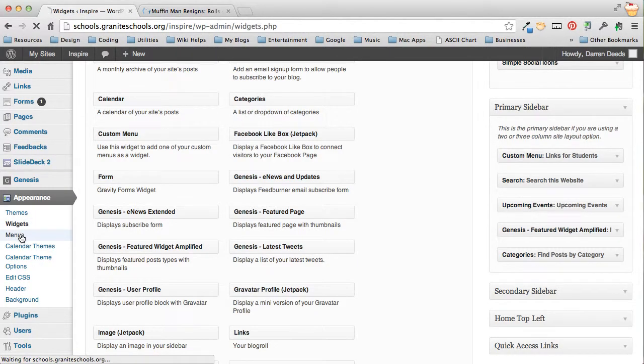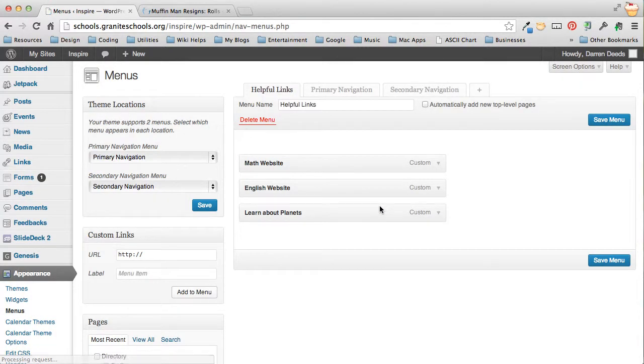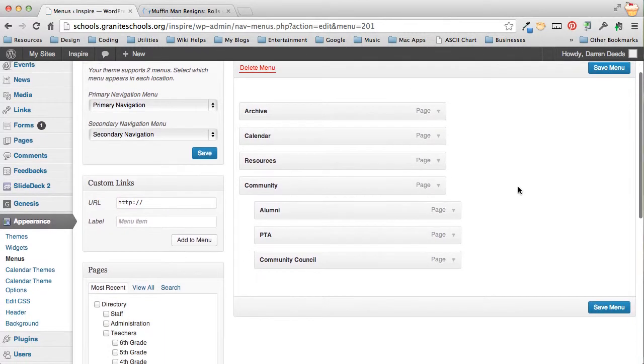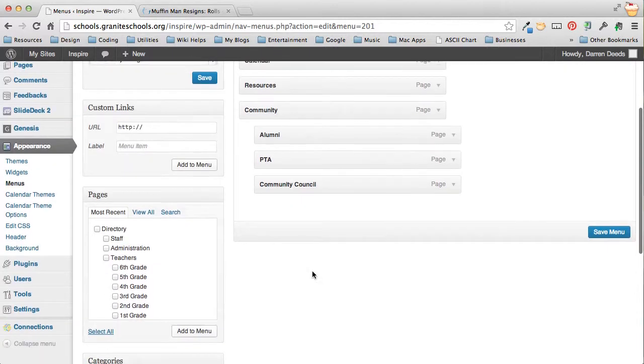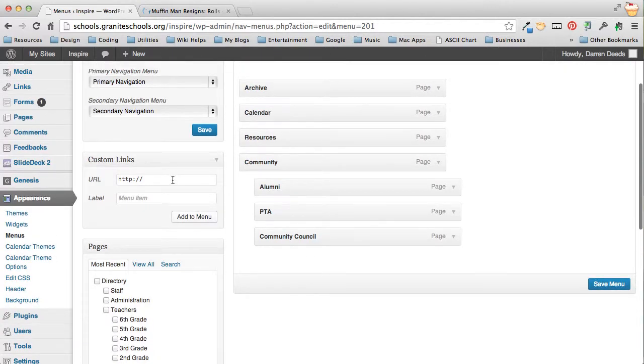One other thing that you might want to know, and that is how to create a menu item that is non-clickable. So let's say in your secondary navigation you want a menu item right here that's just a placeholder. You can do that. It's a fairly quick process. Basically, you just put a pound sign in your custom links and then you label it what you want. Non-clickable menu item.